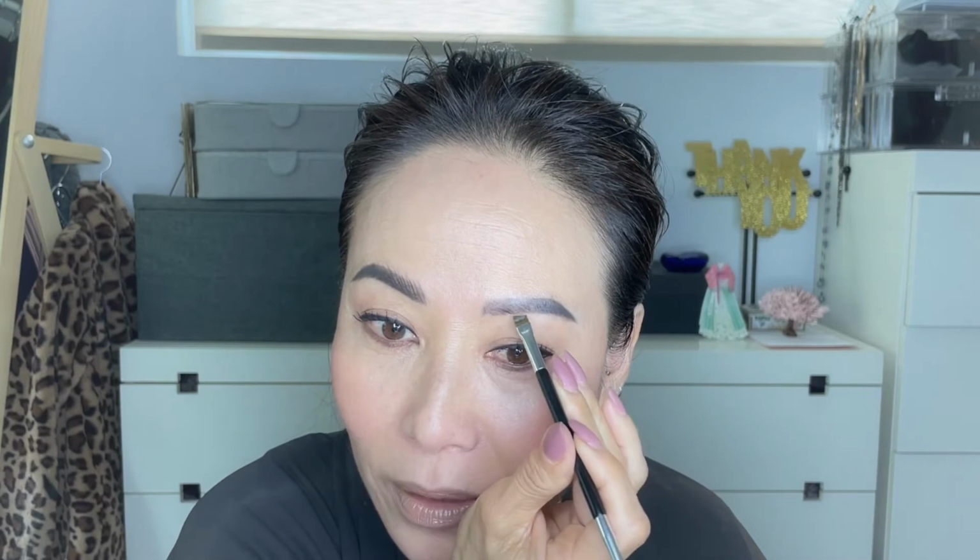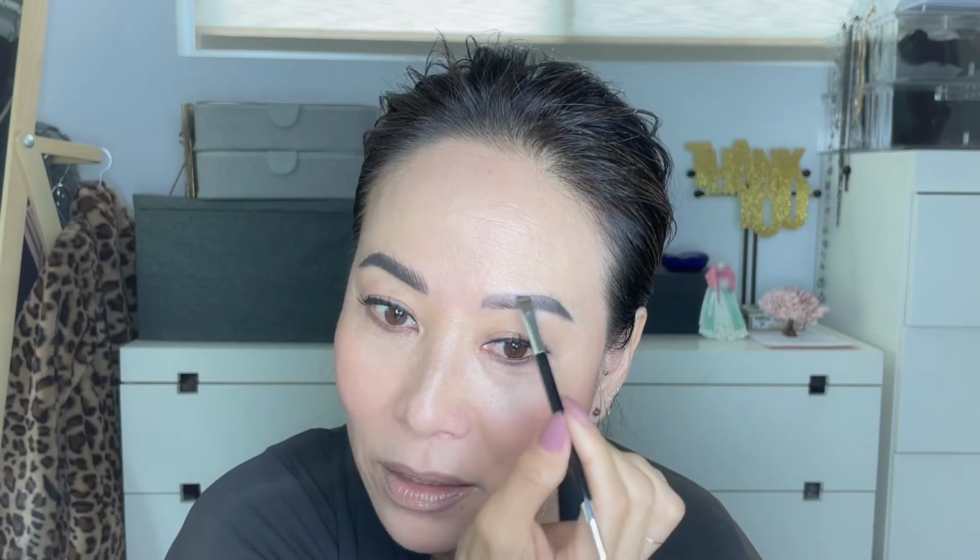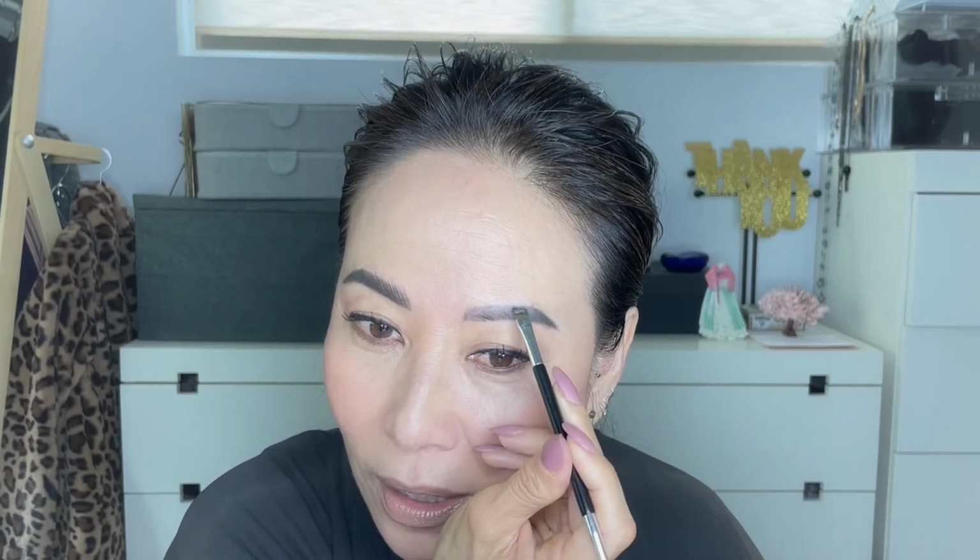And so that's how a powder can really help do that. So you kind of go right in the middle, and then this is where you can go up in the front if you don't have a lot of hair up in the front. Now, if you guys have enough hair mainly up in the front or in the middle of the eyebrow, don't worry so much about putting a lot of color there, because anytime you put any product, even powder, on top of hair, it gets much darker, so you don't need to put that much color.